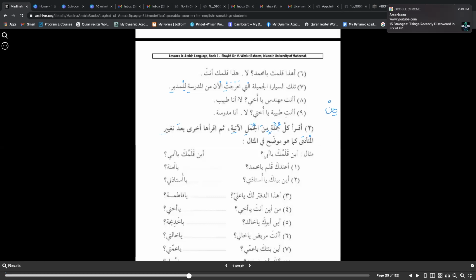Yani this is the maf'ul bihi for the verb nada yunadi. Like when we use ya, harf al-nida, the person that we're calling is called al-munada. Al-munada is the one who's being called. Whereas if this was a ya with the two dots, and if there's kasra here, then al-munadi is the person that's calling.